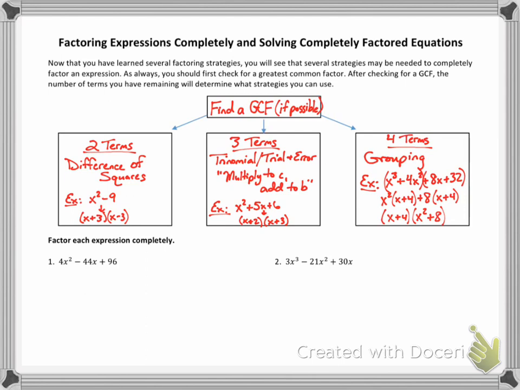So you've learned 4 factoring strategies. You've learned how to factor out a GCF. You've learned how to factor trinomials apart using trial and error. You've learned how to factor binomials using difference of squares. And you've learned how to factor quadrinomials by grouping. What we're going to do now is, instead of me giving you a specific strategy, we're just going to work through problems where I'm just going to say factor.